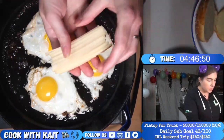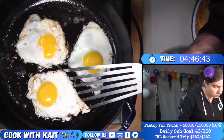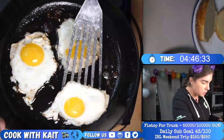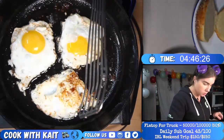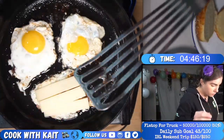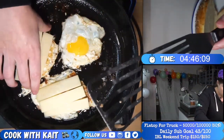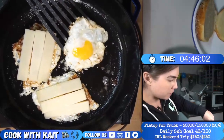And then we'll flip the eggs, and then we'll pop our cheese slices on so that that can get warmed up too. But yeah, we've evened out this heat now. It's going to be so nice to flip this over. The white's all cooked, which is great. One, two, three. Got to let the cheese warm up a bit, right? Gets all nice and melty. And then the cheese will also help the egg from not overcooking either after we flip it.